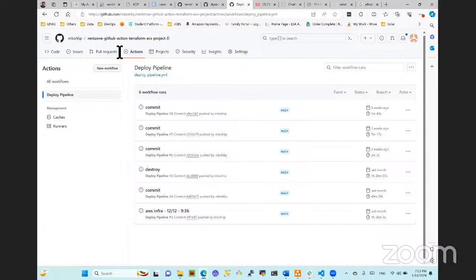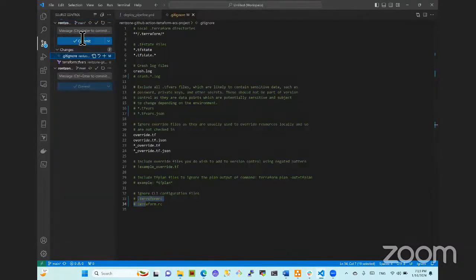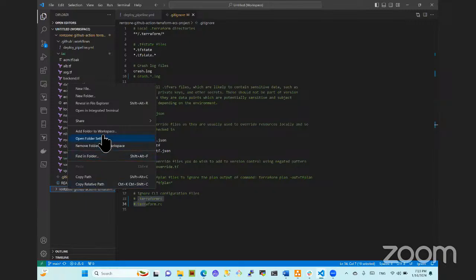I've not yet committed. That's true. Once you commit it, that will kick off your GitHub Actions. Why is it showing two? Do I have two folders open? Yes, I have another one down here. You can close the one down there that I'm not using.